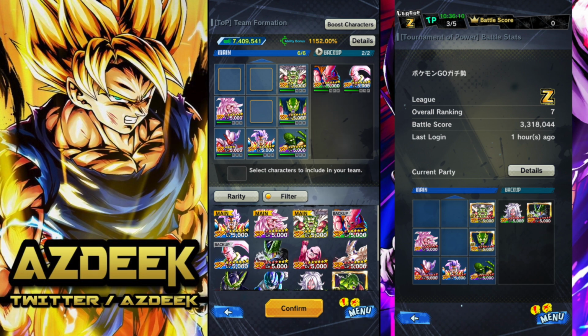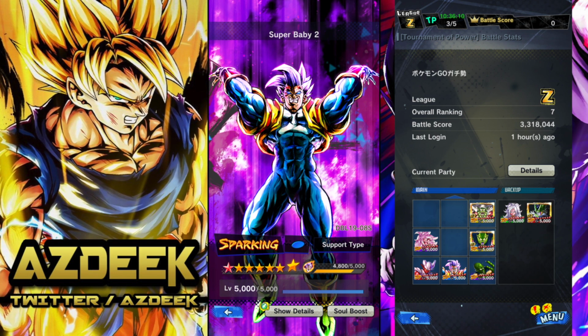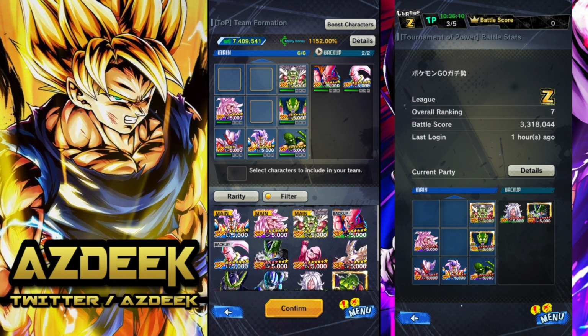And then we have Super Baby 2, right? Super Baby 2. He's tier 2, but this guy is just absolutely amazing. He's the best healer Regen has to offer right here. He's definitely, in terms of healing, I think he's better than Fat Boo, but I still love them both.